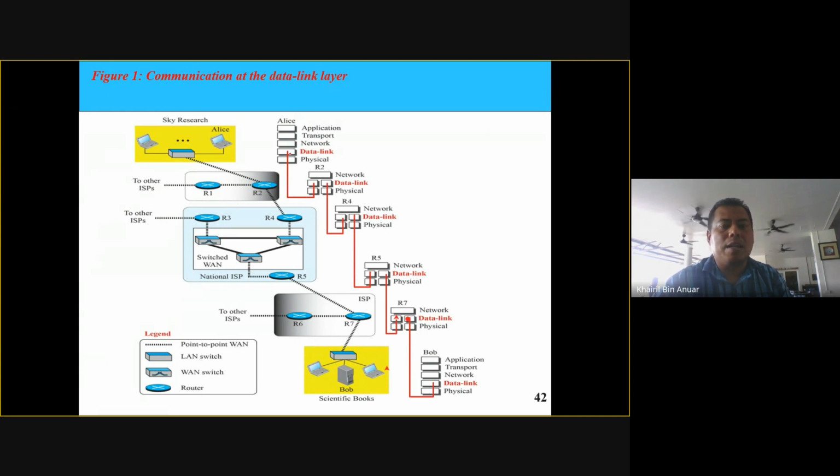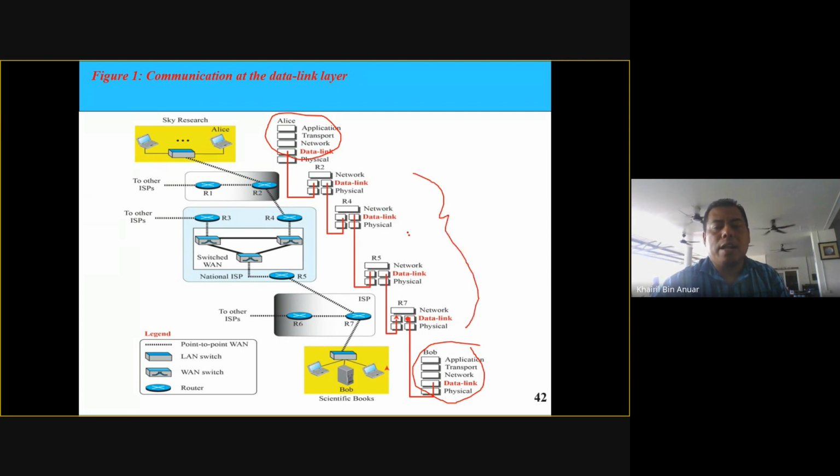Anything here is on the data link layer, so we are focusing on the data link layer. The process needs to go to the next node's data link layer, be processed, and then move to the next one, touching every data link layer across your network. Here you have the end users, one is the sender and one is the receiver, and the rest we call network devices.